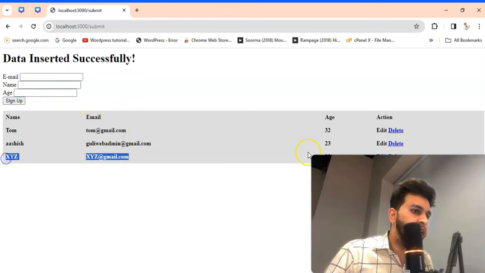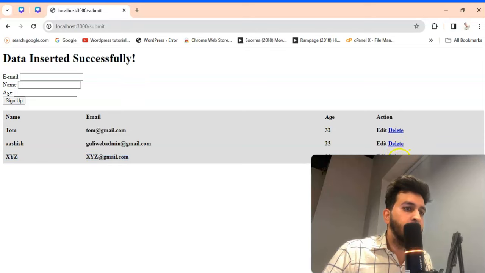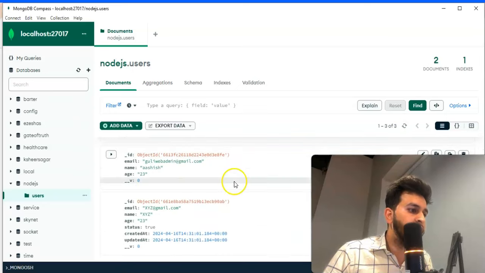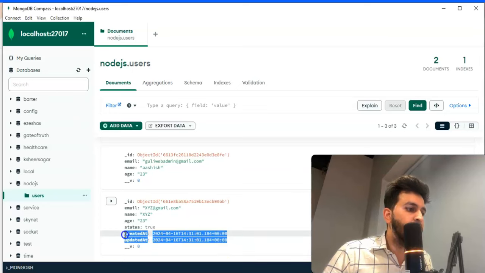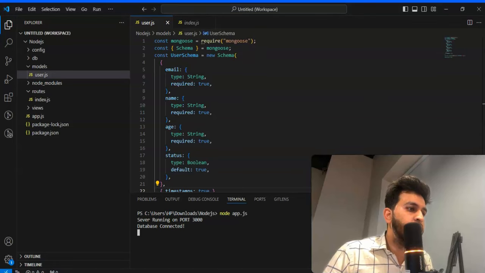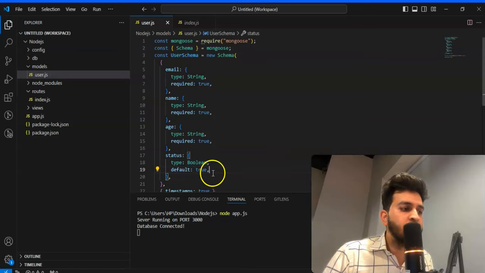It will be created and appear in the list. We will not delete this one. Now go to your schema and refresh: createdAt and updatedAt come automatically, and status also comes automatically because you gave it a default value. That's why we are not taking any value from the user side.